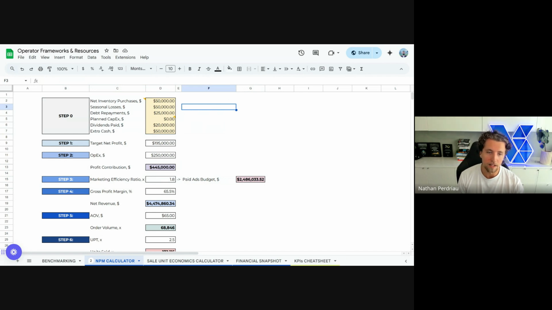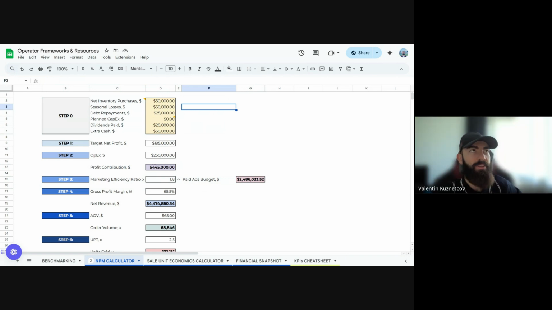And their spend as well, there was a lot of wasted spend going on. And there were dividends being paid, which were outrageous too. And so it was a combination of these operational factors in combination with some poor marketing as well that led to a super undesirable position for the business, and they were about to go under. And it's through visibility over both of those two components of the business that I think allowed us to turn it around. Absolutely.